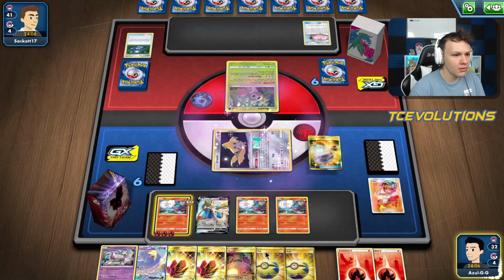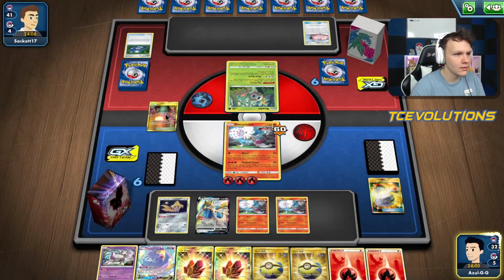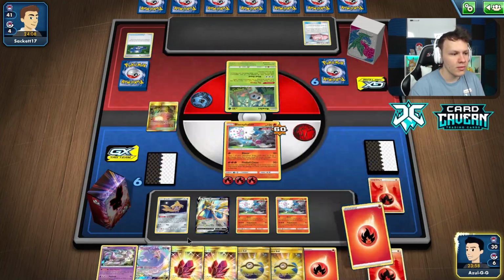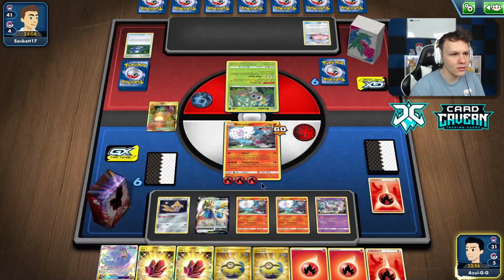Let's switch into the Blown. Let's get this energy moving a little bit. Hearth away an energy to get two energy. Would have been nicer turn. All right, Mewtwo. Put a Welder on top just in case.